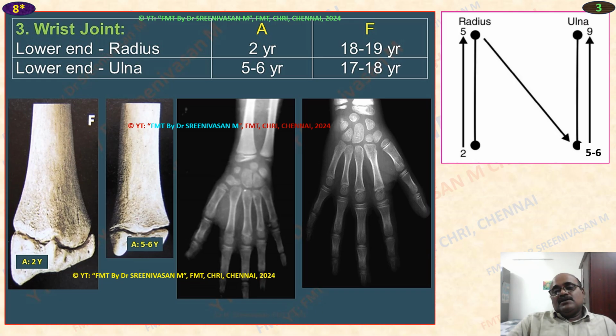In the first part we discussed how to remember the fusion age for the wrist joint, that is starting with 17 to 18 years, with an exception I told, that is for the lower end of ulna only. For the radius lower end you have to add 1 year to that range, that is instead of 17 to 18 it is 18 to 19 years. That is the exception we dealt with in the first part video.